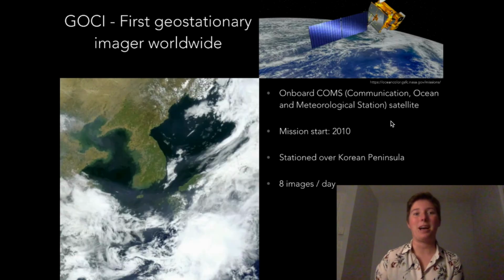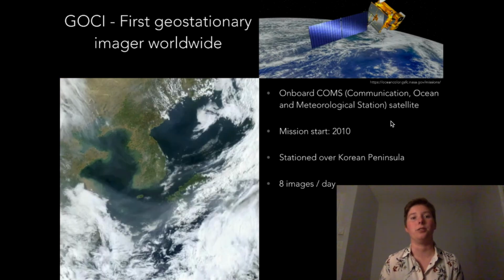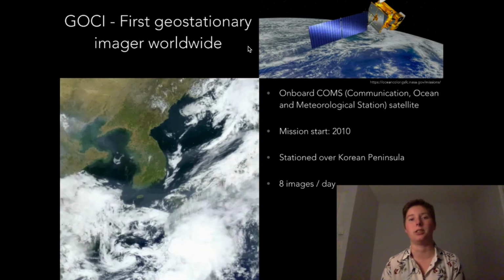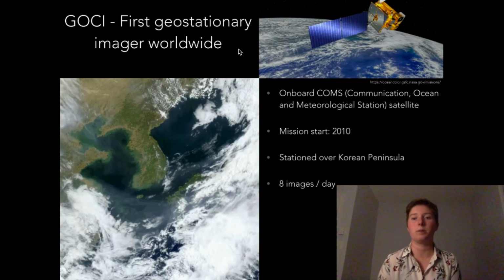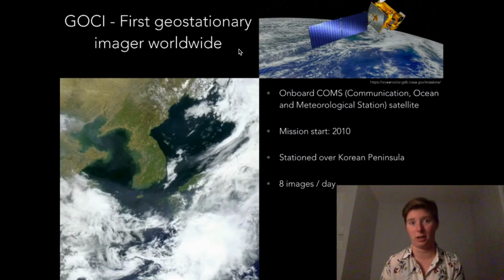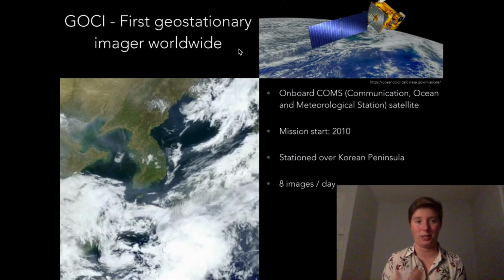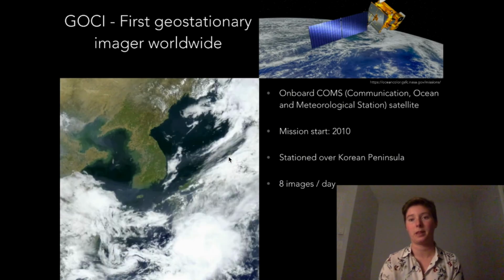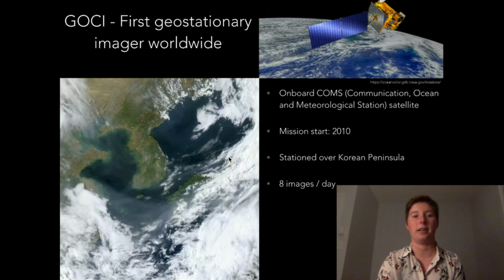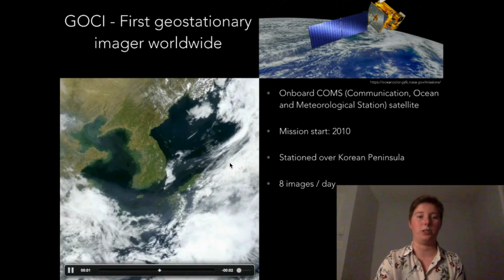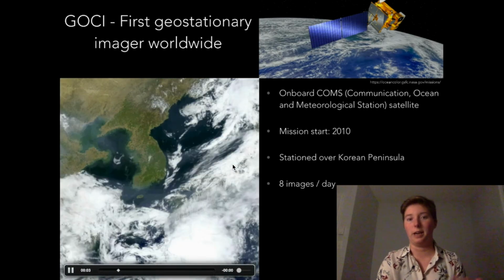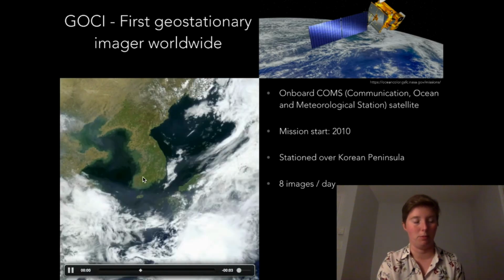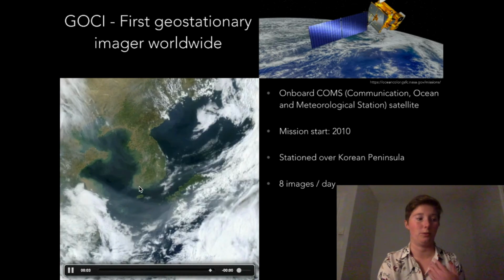Now for my master's, I've been expanding this data to GOCI, the Geostationary Ocean Color Imager. This is the first geostationary imager worldwide, and it's been running since 2010, so it has a lot of data. Every day it captures 8 images on the hour from 9 a.m. until 4 p.m. Now it's on board the COMS satellite, and here we have a pretty cool image just kind of showing what the series of images might look like in a day. And you can even see there's some mud really moving around in this image, which is what I'm studying.